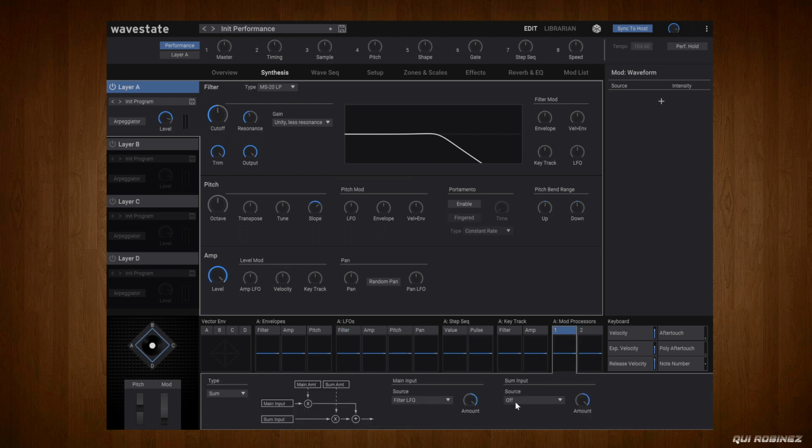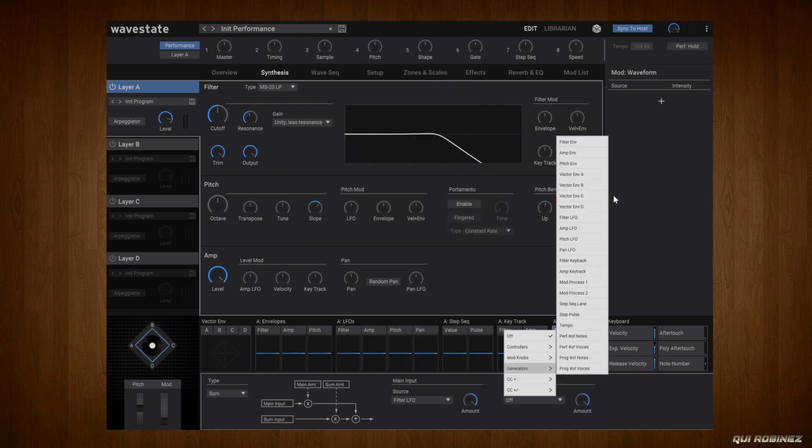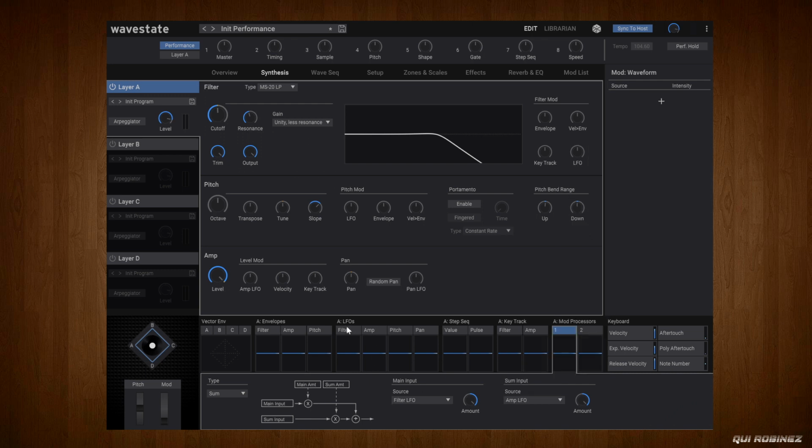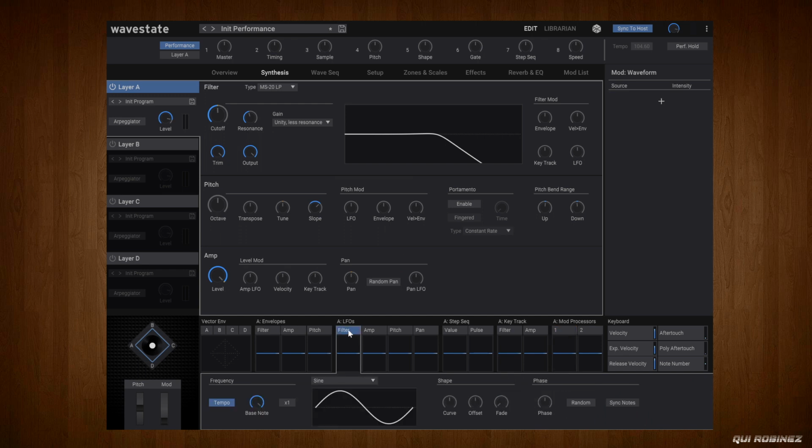And so that we can create a specific kind of sine sound with those saw spikes on top of them. And that's basically what you can do with the mod processor. So if you are going to use now the source of the amp LFO, then we have combined the source of the filter LFO and the amp LFO. So we use the filter LFO as input and we add the sawtooth on top of that. So if we are going to do it now, you will get a sine tooth which uses those sawtooth on top of them.